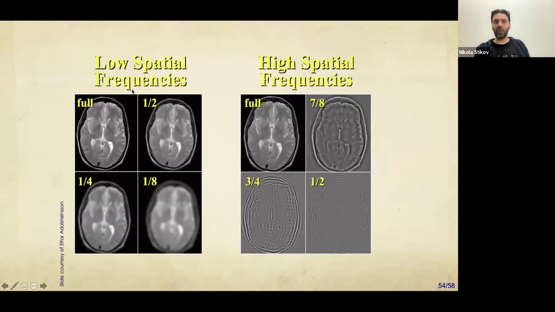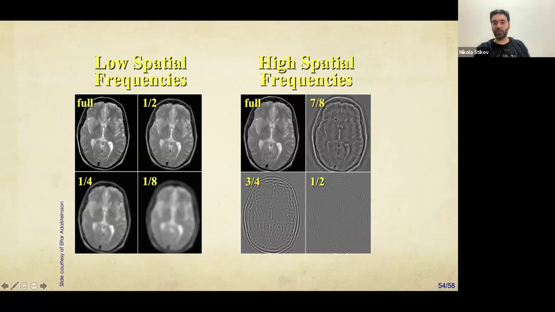You want to try to sample different portions of the K-space. This is the entire K-space, so the full Fourier transform. This is when you only have half of the Fourier transform. This is when you only have a quarter of the Fourier transform. This is when you only have an eighth of the Fourier transform. So you see that this is a low-pass filter, and you're basically just getting the more slow variations in the image. You're not getting any of the high variations.